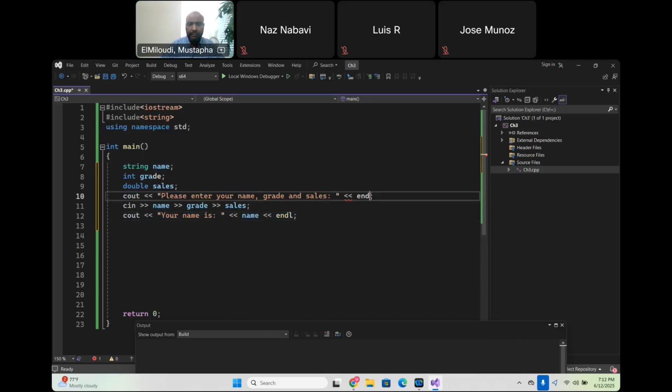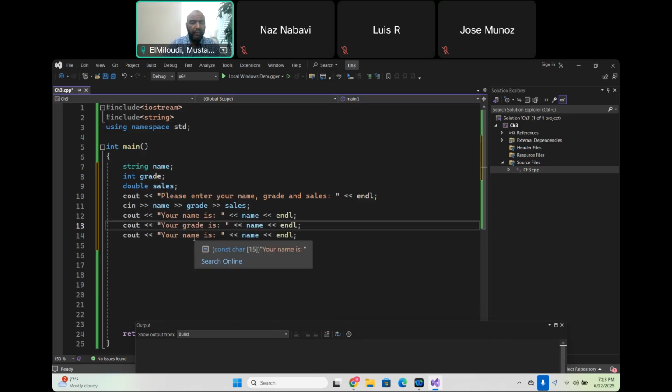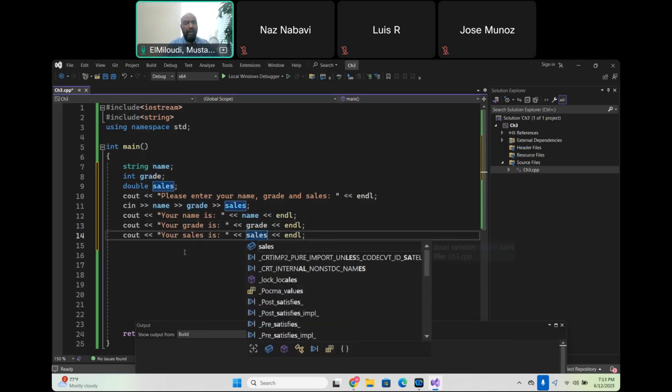We got it. So I'm going to copy this and then print the other three and see if they were picked up. So your grade is, and your cells is, grade and cells. All right.